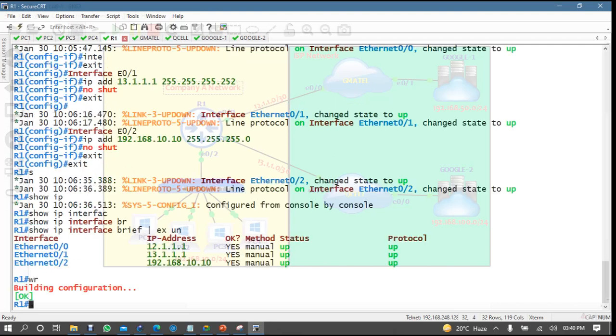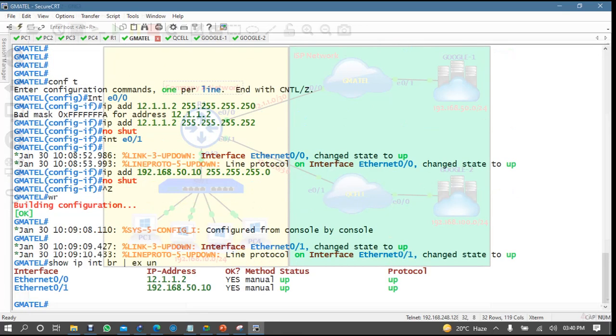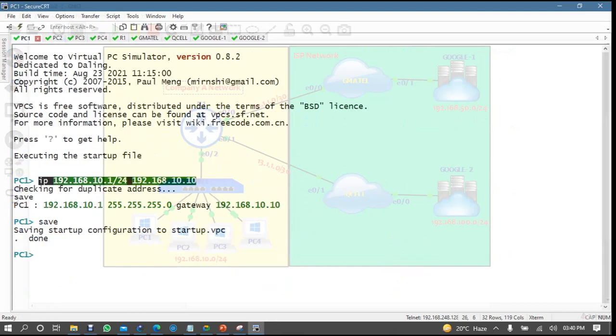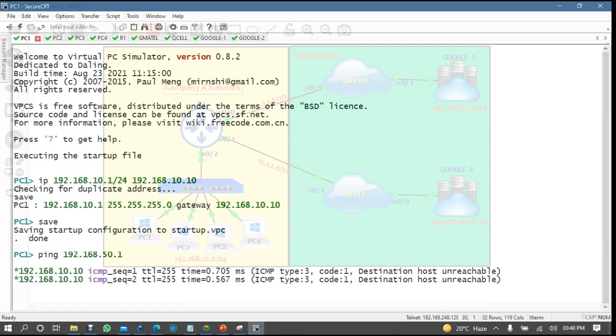Now if I'm coming to my Gamtel, okay, see now what we have to do. First of all, you have to come to a PC, and if you are trying to communicate with 192.168.50.1, which is your Google IP address, destination host unreachable.